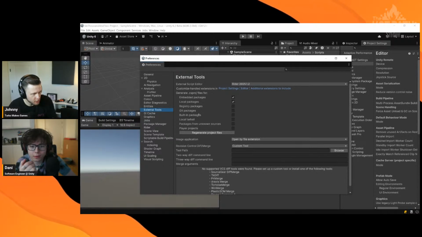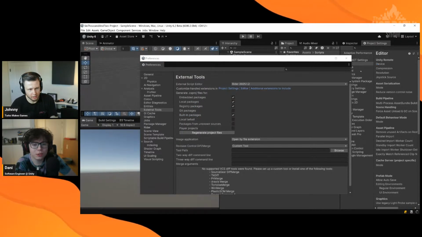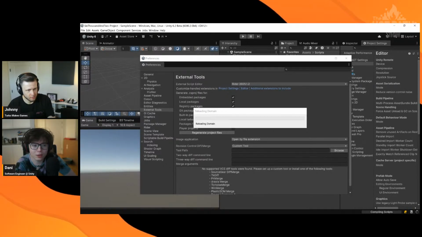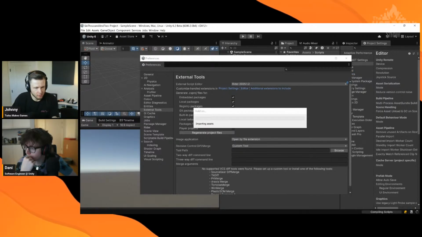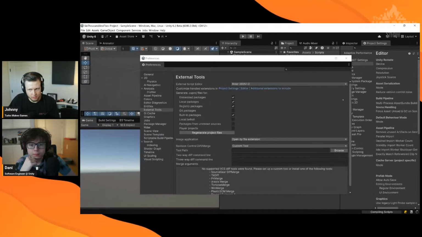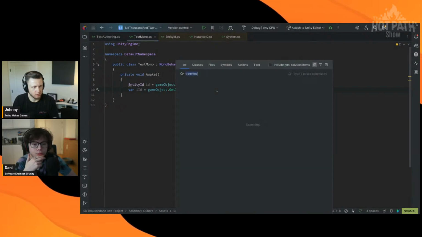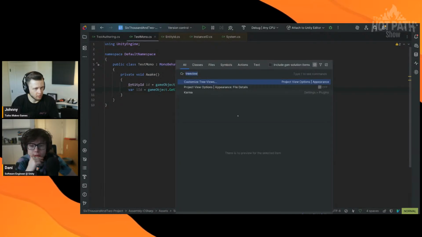Built-in packages, maybe. I could do registry and built-in. Yeah, those sound correct. And then do I need to refresh or anything? I mean, you can press the regenerate. I don't know if you need to do that. But anyways, if you go inside of Rider now, it should update the project, because this just updates the solution and csproj to include the additional information. Okay.